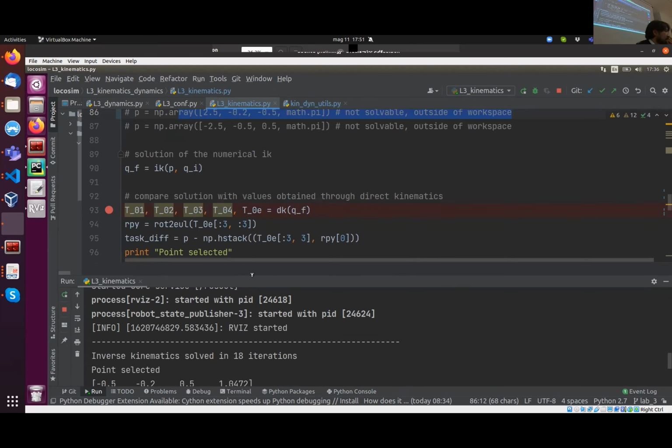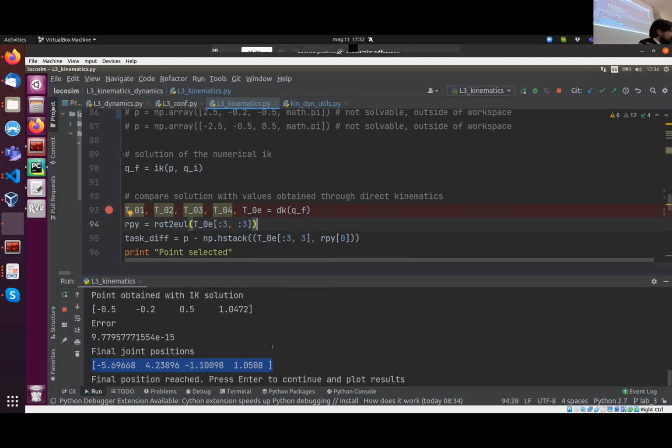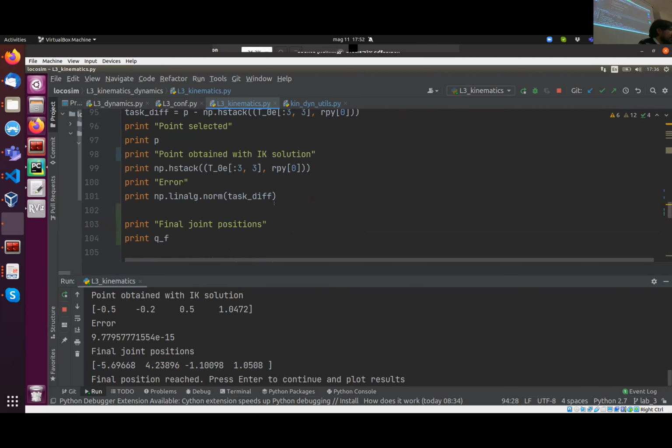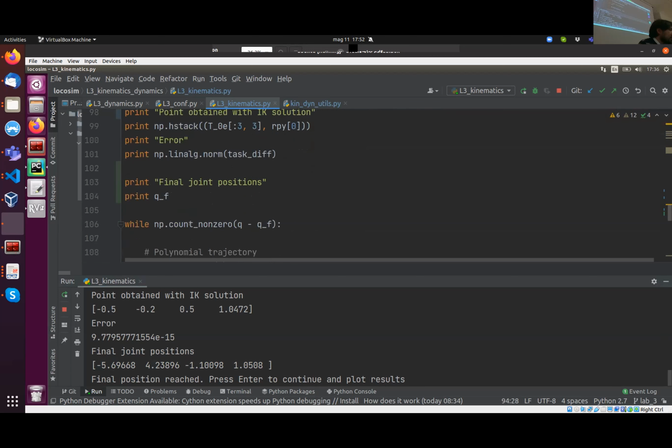We can test it for this point of the inverse kinematics, because the inverse kinematics we're solving prior to the visualization. So I'm going to put a breakpoint here, and then let me stop what's running.